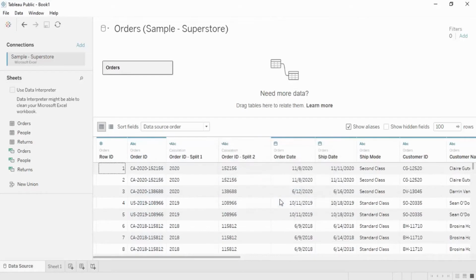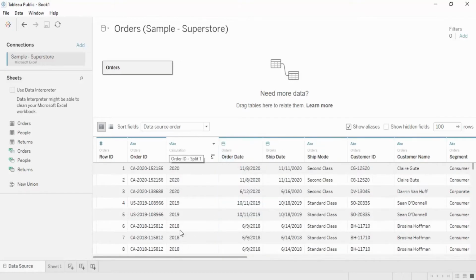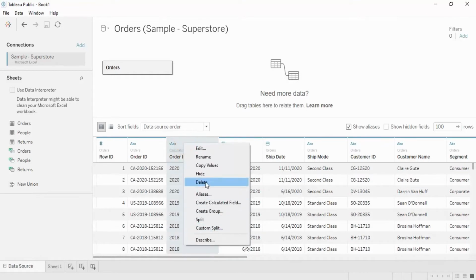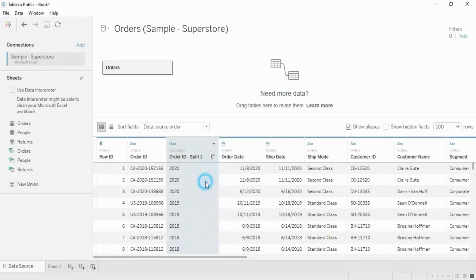Now if I just click on OK, then what happens is, this is the column that I wanted and this is the column that has been generated, but I don't want it. So I can just right click and delete this. This is the column that I've got and I wanted to work with it. So I'm happy. However, I really don't want it, so I can just delete it as well.